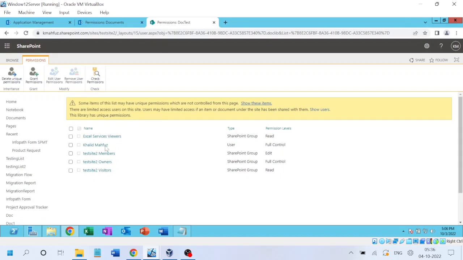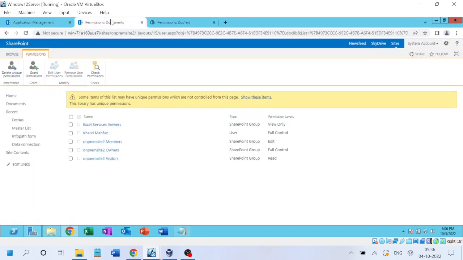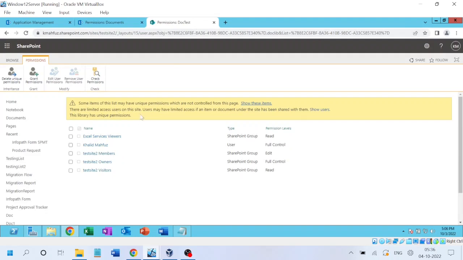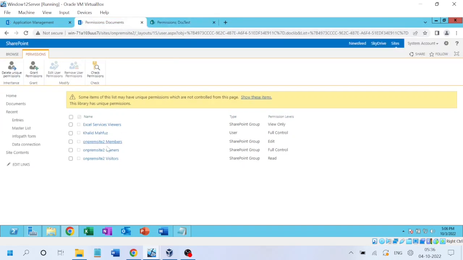The custom permission that is given outside of the group has been respected and has been migrated. File Mahfuz, full control, and we can see File Mahfuz full control. But the names of the groups are different. These two groups are anyways empty, and in here we have administrator and on-prem user 1.